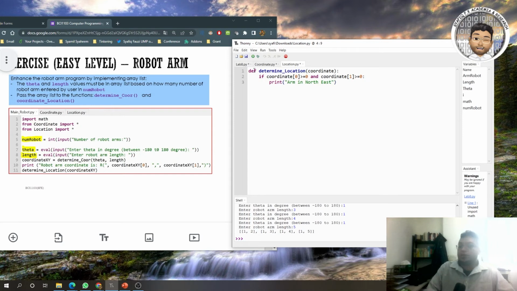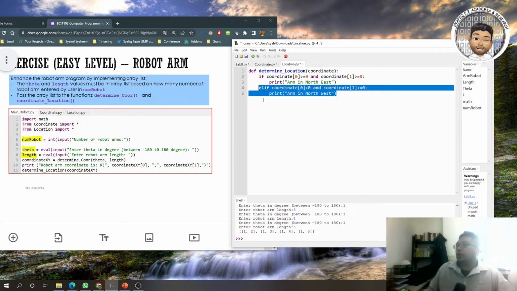Next is elif. x is less than 0 and y is more than 0, that is northwest.